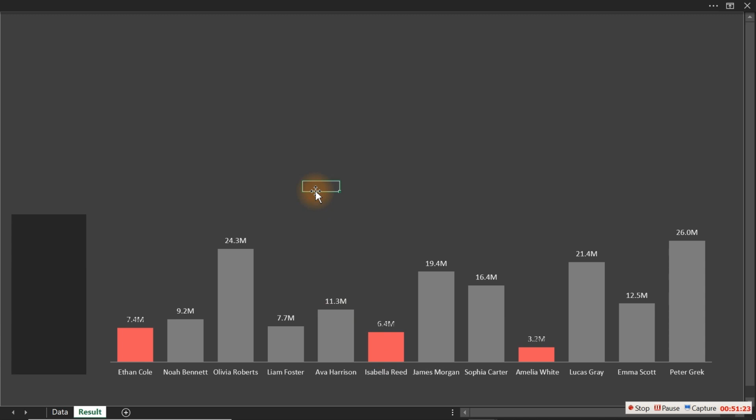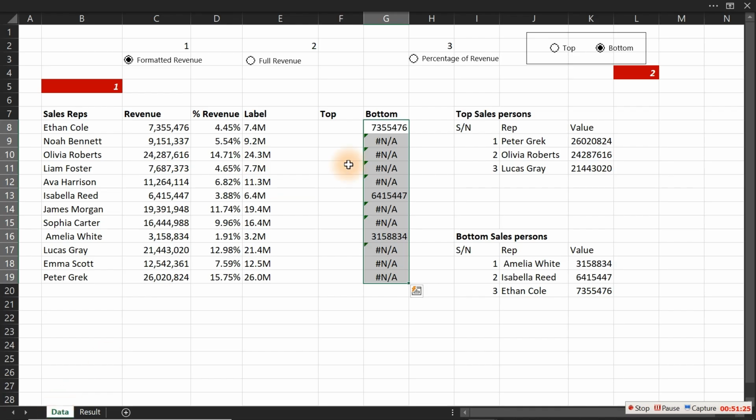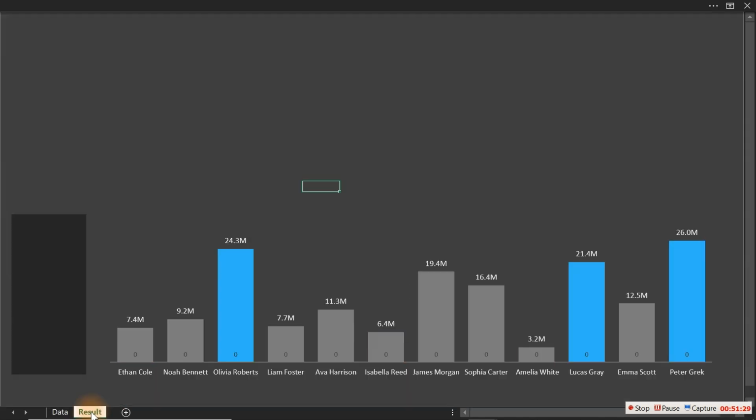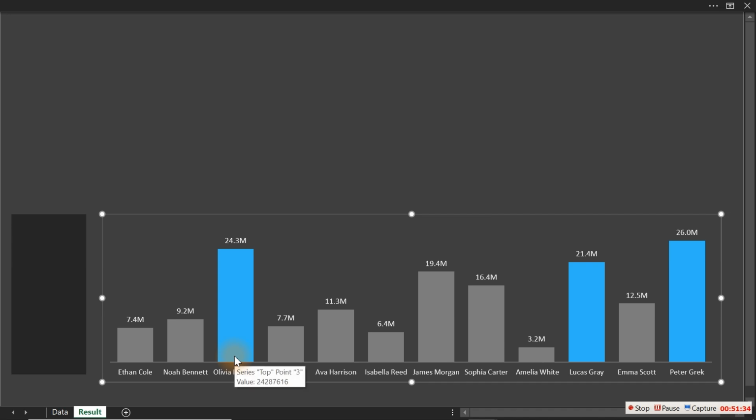So this is what we have right now. If I go over here and change to top, then come back here, we are now seeing this, and we just need to click here and remove this one right from here. This one is taking the right dimension that we want. So what are you thinking?